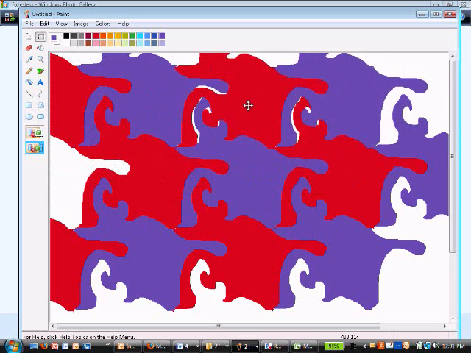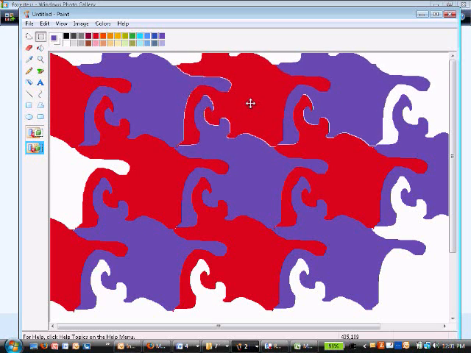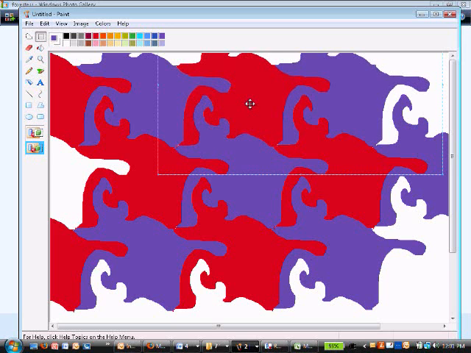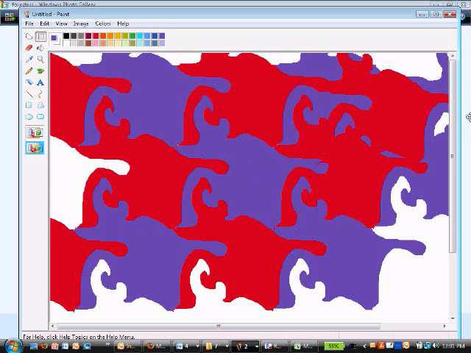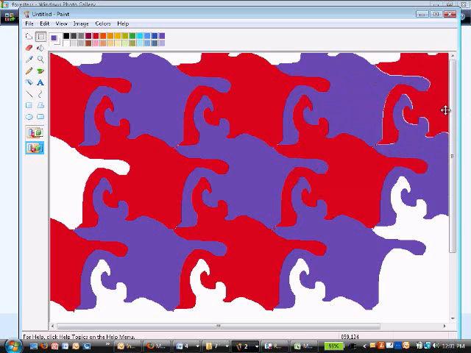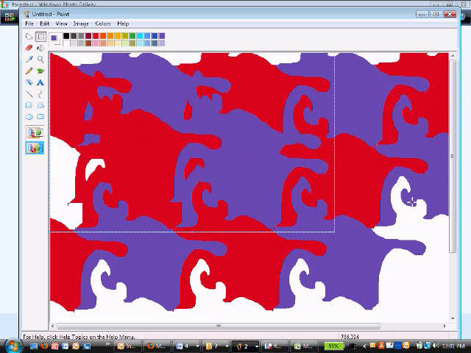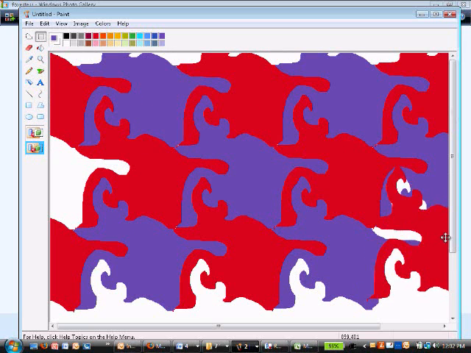And we're just going to repeat this process over and over. Fitting them in as best that you can. No gaps. No overlapping.